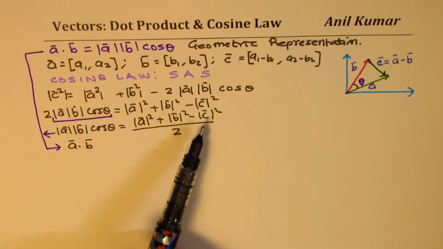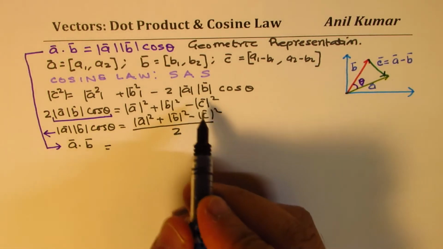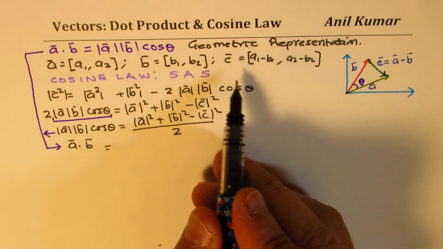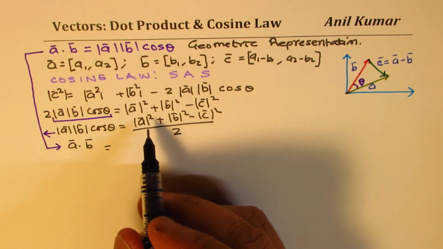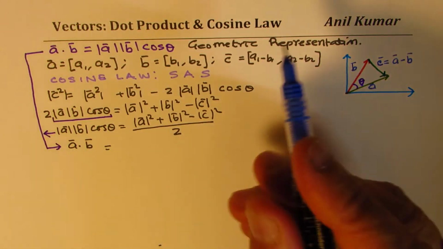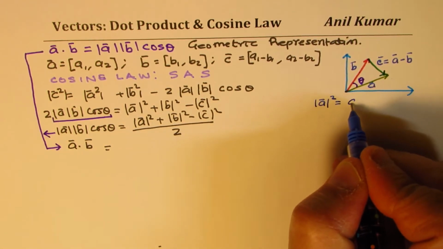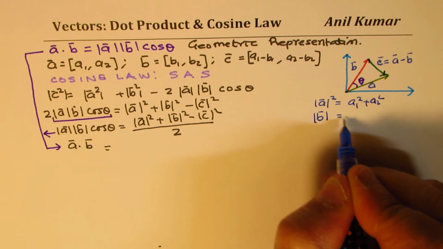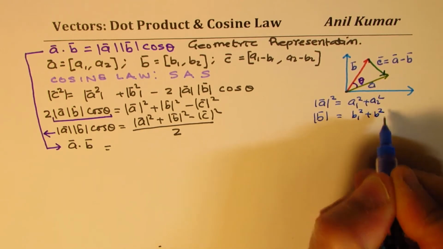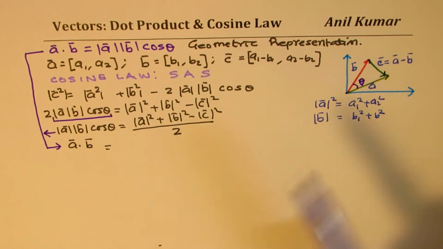Now, we actually don't know C. We are interested in A and B. So what we will do here is replace this C by those terms. Correct? So the magnitude of A, which is what? Well, let's look into it. When I say magnitude of A whole square, it really means A1 square plus A2 square, correct? Similarly, magnitude of B is B1 square plus B2 square, where A1, A2 and B1, B2 are the coordinates of A and B, position vectors. I've placed it at the origin. You get the idea.